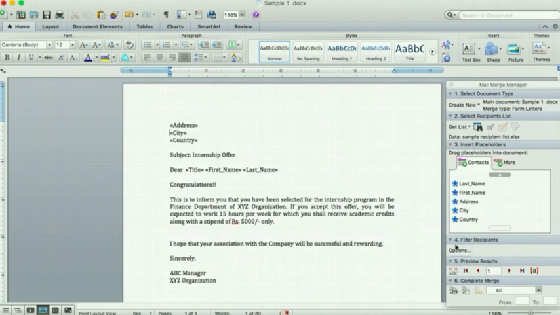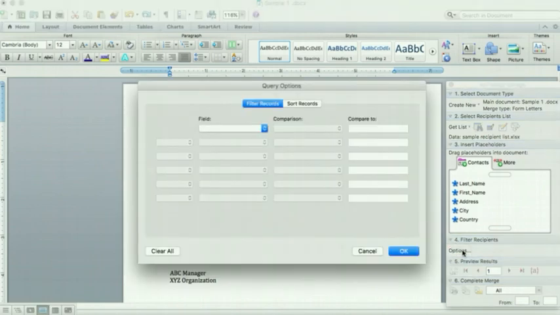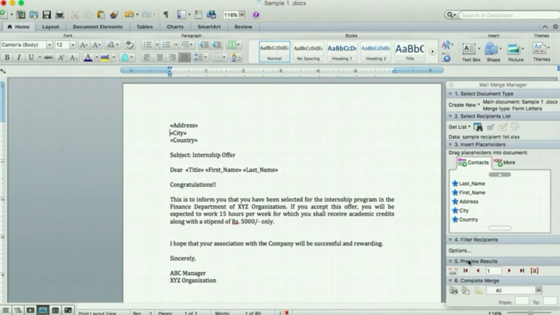Then it's saying filter options. That's not what I want to do. I'll just do preview results here, and you can see the first recipient was Mr. Akash Sehgal, who lived in Pritampura, Delhi, India, right?